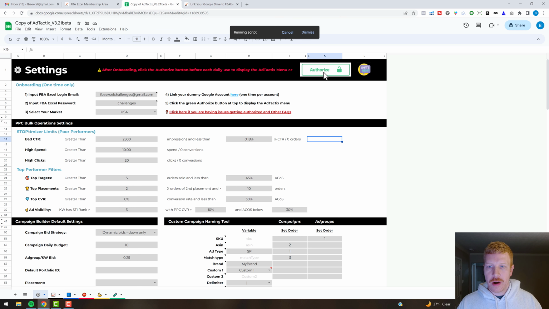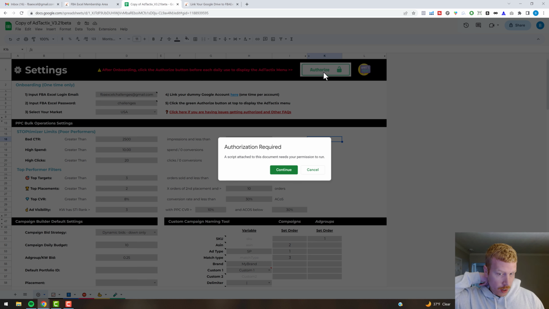One thing to note, the very first time that you run this, you are going to have to grant permissions to the tool. And at this point, you pretty much own the tool. We can't see any of your data unless you share it with us at some point using the share button in the upper right. But nobody can see your data. You own the tool. And this step right here is you're basically telling Google that you want access to run scripts within your profile.